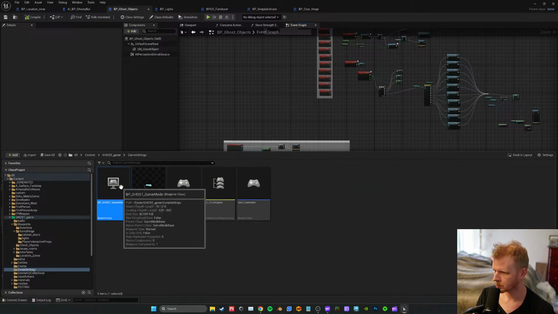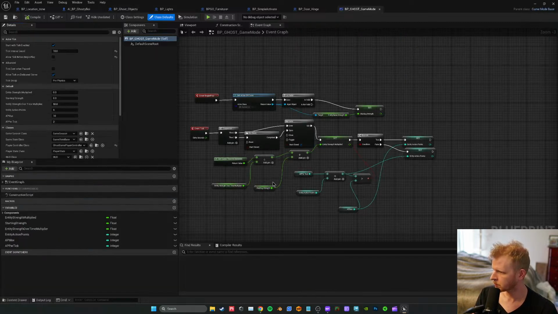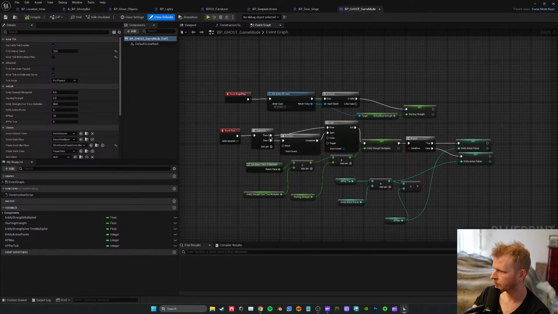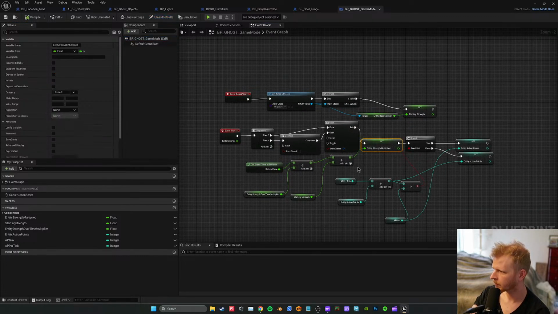Recall. Okay. Yeah, so the game mode's going to determine the starting base strength, or it's setting the starting strength. Okay. On tick, energy strength multiplied.